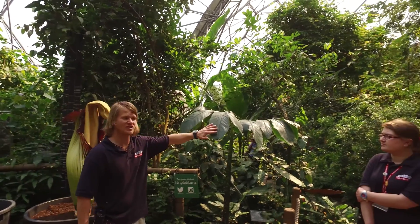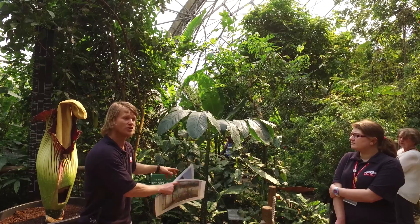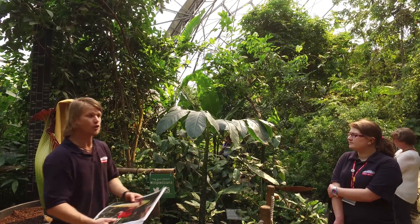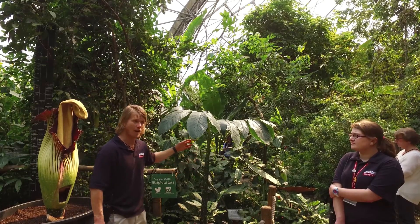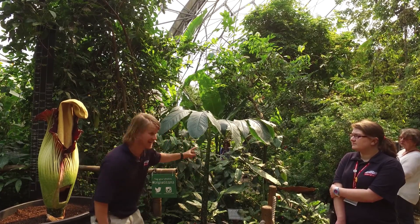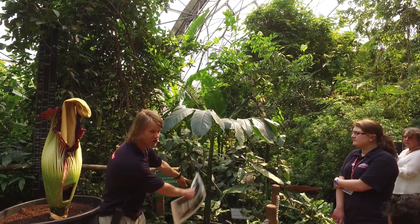After that, the leaves will have gone a bit dirty, and photosynthesis will have dropped off a bit, and it will degrade and break down. Then it will go dormant for about three months or so, and then another one of these will come up. Now, botanically, this is a single leaf — so these are all just divisions of one structure. That's one leaf.